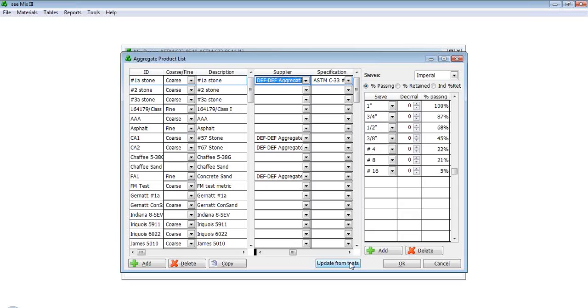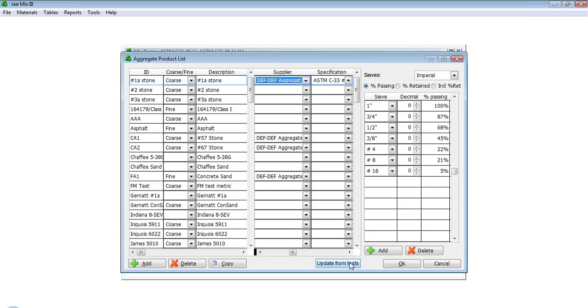You might just do it for a select few. But usually the gradation, maybe the moisture content, maybe the dry rodded unit weight, these are things that you would probably be doing on a more regular basis. And you just have to enter the information that's required for the particular test that you want to record. You don't have to do every test all the time.